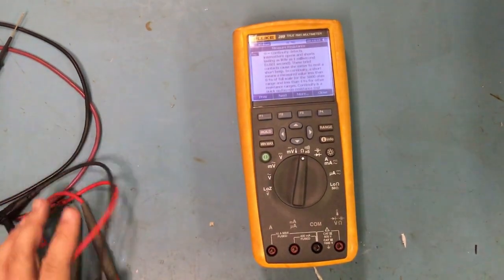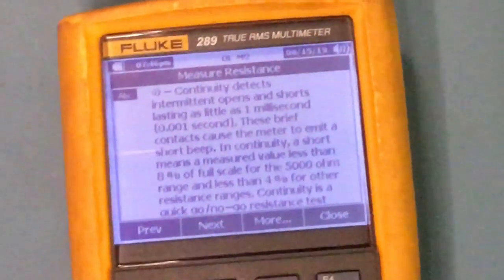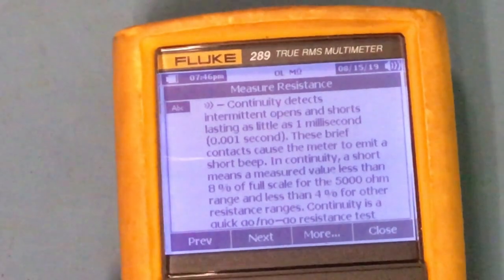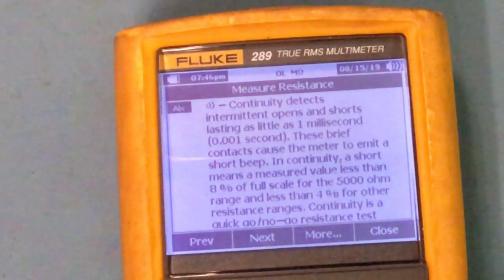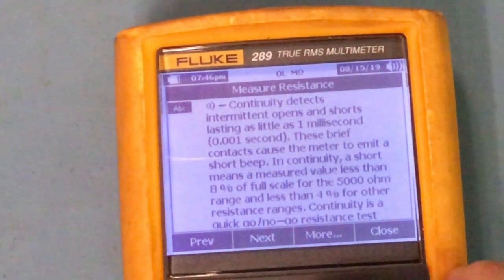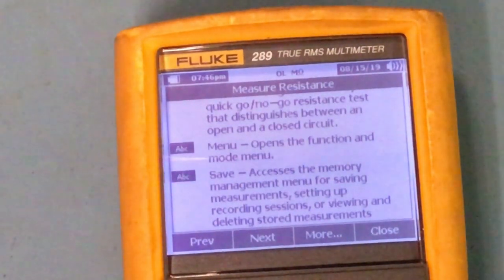Let's see if I could zoom in on here. You see how it says there? And then I could scroll down or up, and it tells me what it is. Like, it says continuity detects intermittent opens and shorts lasting as little as 1 millisecond. These brief contacts cause the meter to emit a beep, blah blah, right? I could hit next for measuring resistance. I could go back. If I want more, I hit more. If I want to close it, I'll close it. But if I'm gonna find out what that NS is, let's find out what that is.